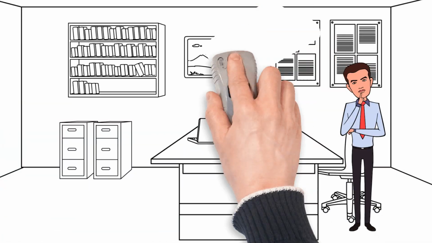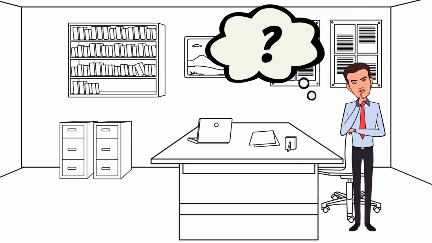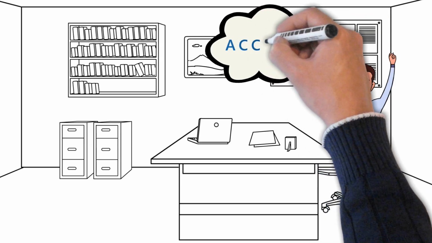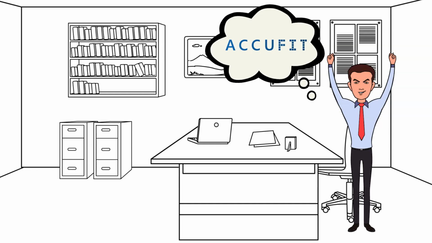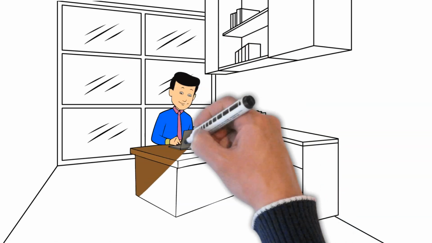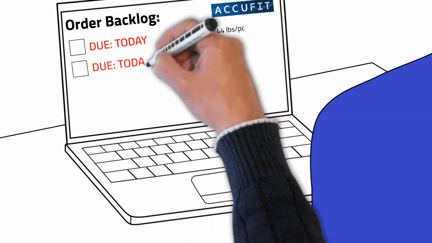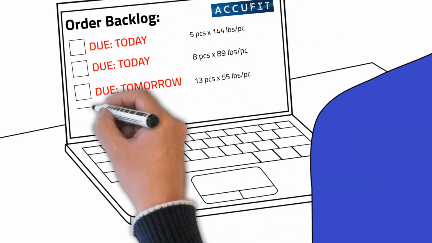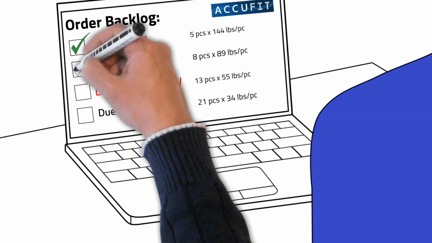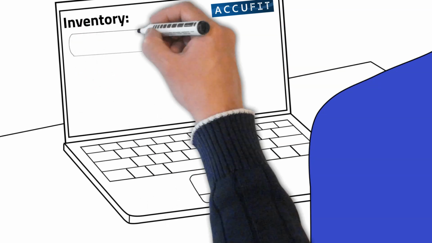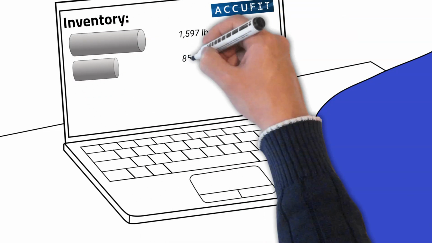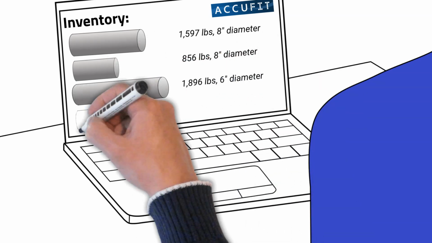Tommy's supervisor realizes that these types of mistakes are just too costly and decides to install AccuFit to automate the process. The next morning, Tommy launches AccuFit. It connects to Norton's ERP system so Tommy can see the backlog of orders and chooses to plan the 3 most urgent ones together. AccuFit then searches the on-hand inventory matching the job requirements and displays all the available billets.